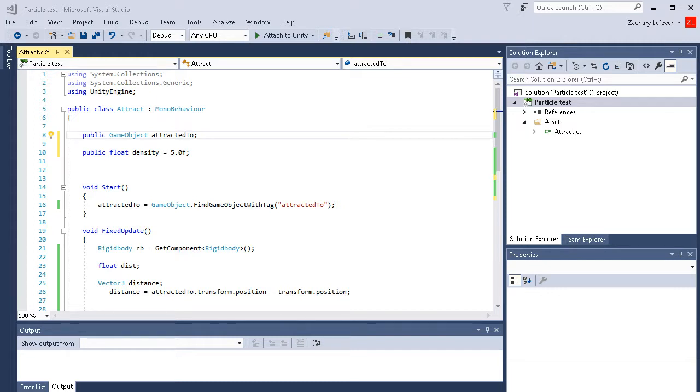Find object of type. Find objects of type. Seems like it might be a good one.